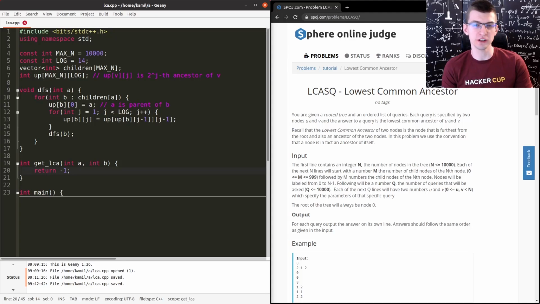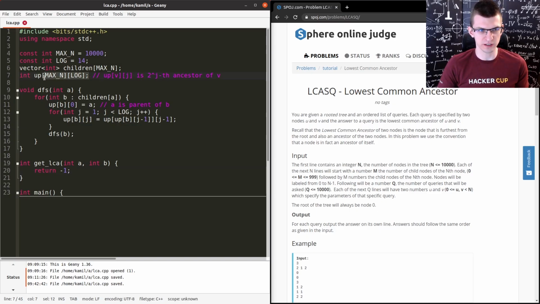In the previous video, we learned binary lifting in order to quickly go to ancestors in a tree. Today, we will use it to find, again, very efficiently in logarithmic time, the lowest common ancestor of two nodes or two vertices in the given tree. If you didn't watch the previous video, go watch that first. You need to know binary lifting.